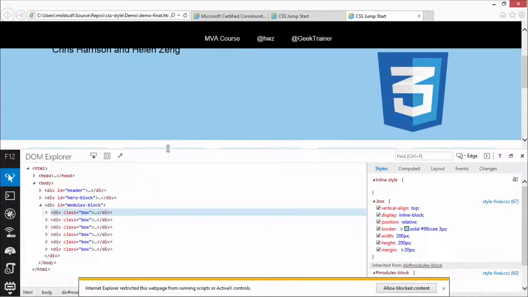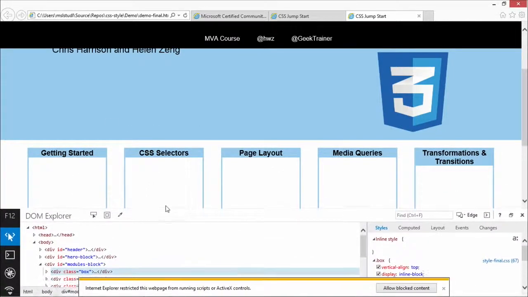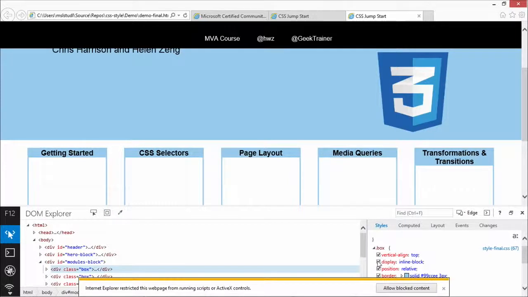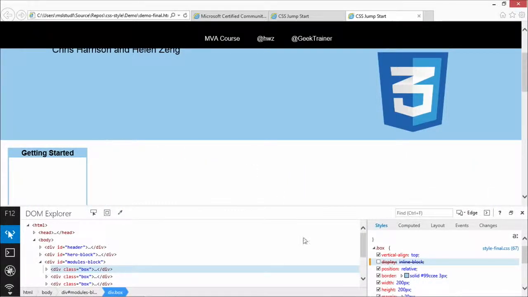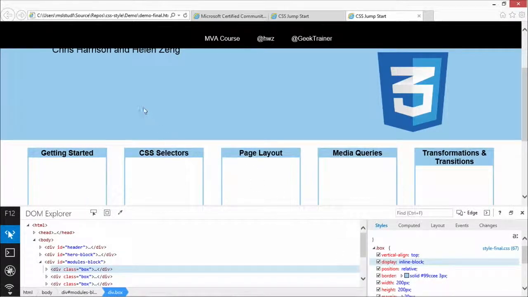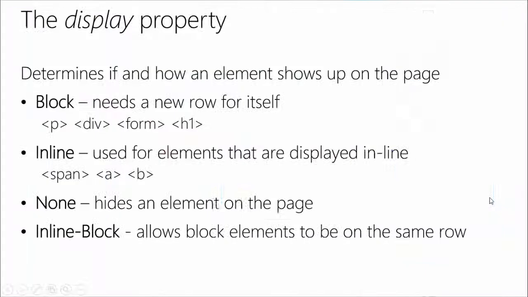And you can also see that if I disable this, they automatically go back to being one behind another. So that normal block is just going to go down, down, down. With inline block they're still separate elements, but they're not automatically going to go down to the next line, so to speak. Yeah, exactly. It's a pretty common use case. Sometimes you don't want everything to go one single file down the page. Sometimes you just want two things next to each other. And that makes it easy, or makes it possible even.